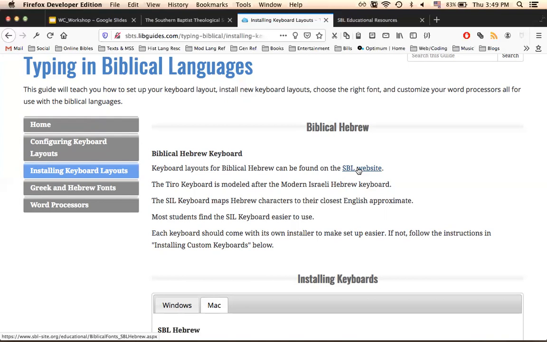Let me see what this notification says. All right, it says Biblical Hebrew Keyboards Mac installer can't be opened because it is from an unidentified developer. Okay, this happens on some of the Macs. Just click OK and then go to your downloads menu. So if you get on a Mac, if you get an error that it won't open because it's unidentified, go to that package and right click on it and click open. And you should be able to click open now.